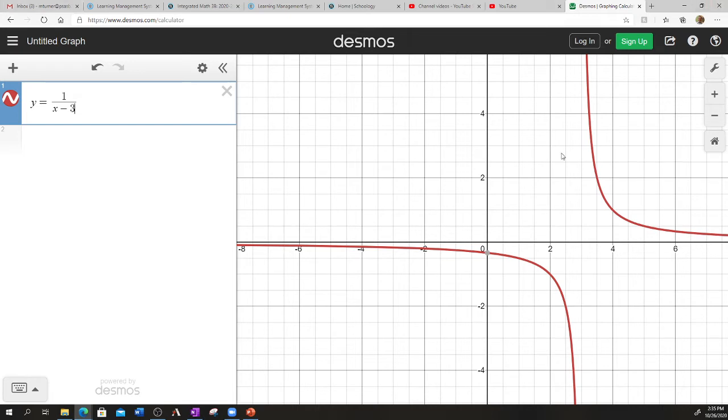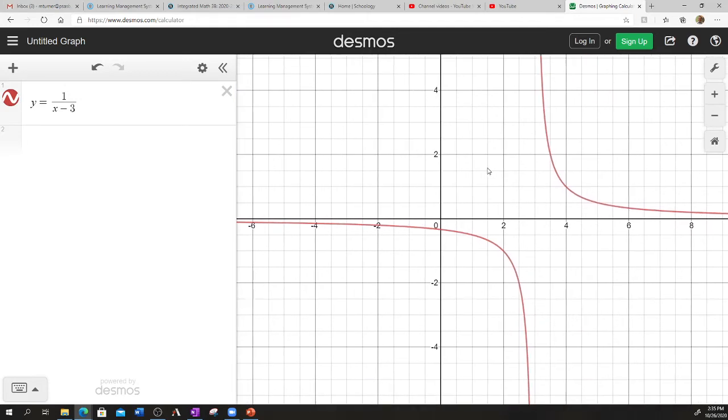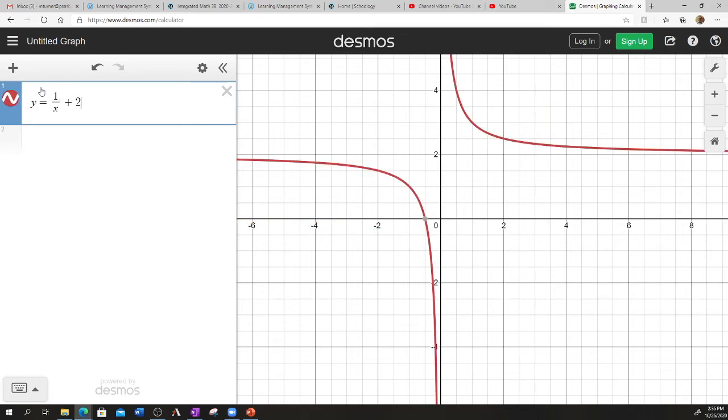Just like with our unit on quadratics in Math 2, what I want you guys to be able to do is, if I give you a function, to be able to sketch it, and if I give you the sketch of a function, to be telling me the equation. So some of the questions will be just like this. I'll give you y equals 1 over x minus 3, and you'll tell me, oh, that got shifted left 3 spaces, or right 3 spaces in this case. If I say y equals 1 over x plus 2, you'll tell me that that's the parent function shifted up 2 spaces.